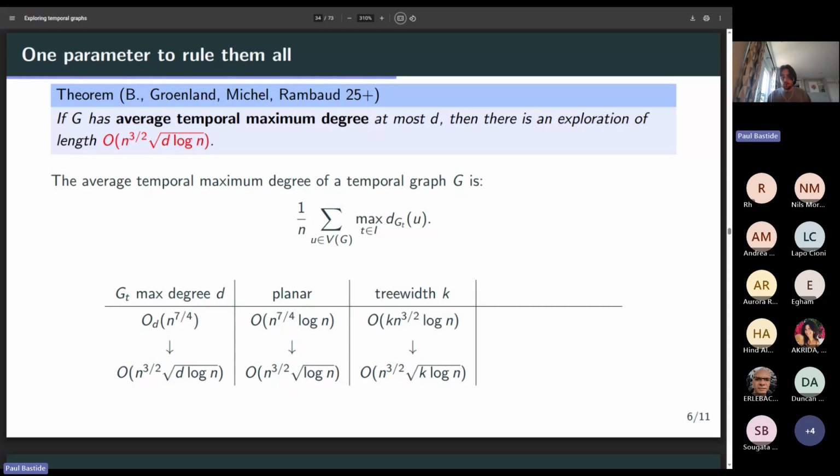In particular, the planar case and the treewidth k case that were studied before are two classes of graphs that we know have bounded average degree. For those who are a bit more familiar with structural graph theory, this comes from the fact that those classes of graphs are defined by minor-freeness. So our proof extends to this more general class of K_t-minor-free underlying graphs, for which nothing was known about exploration. Just using our proof and the fact that it works for average degree and not just maximum degree tells you that you have a sub-quadratic exploration for those quite general classes of graphs.